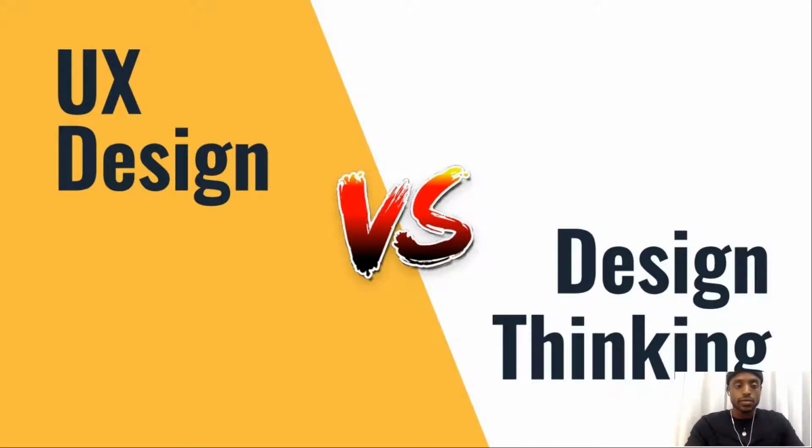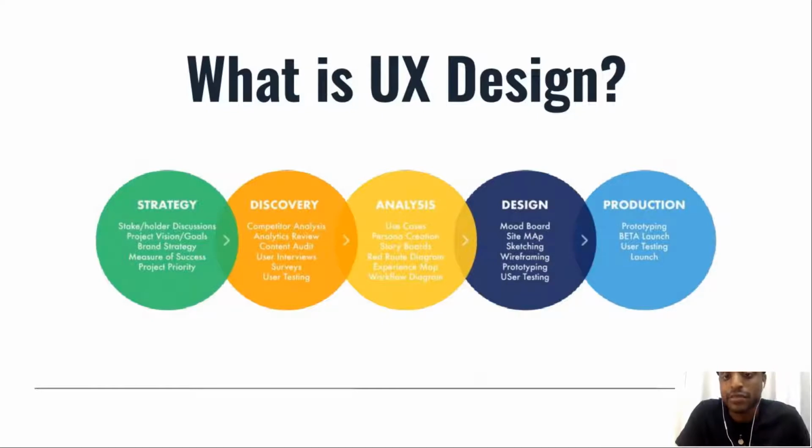The next thing we'll be getting into is user experience versus design thinking. We know what design thinking is, but we haven't gone over what UX is, so that's a good place to start. UX is another design process, but its sole objective is creating a great experience, or creating a design system with a great experience. UX focuses more on the interactions a user has with a product, and it's typically used in a digital space, but it can be applied to tangible products.